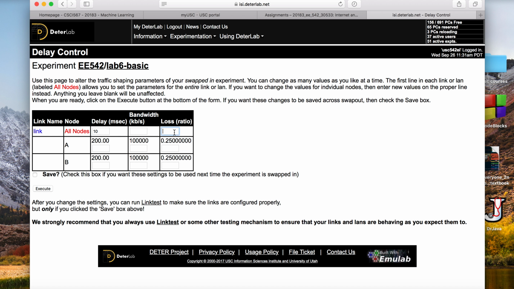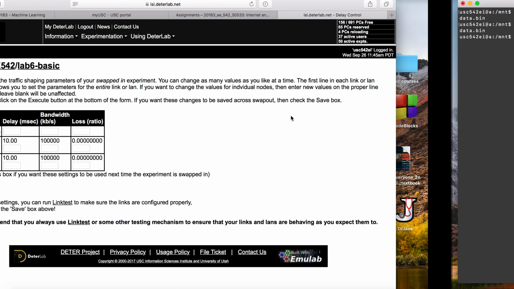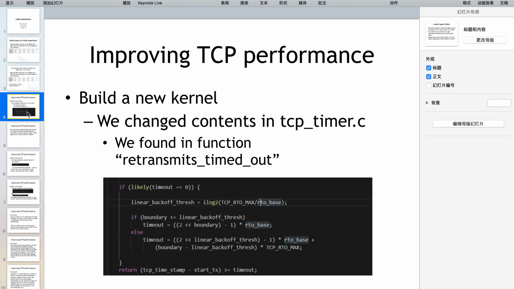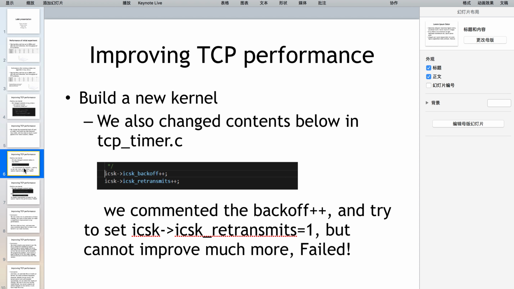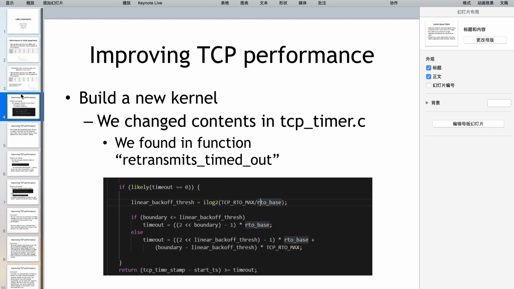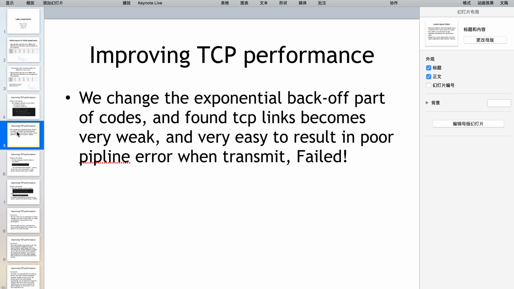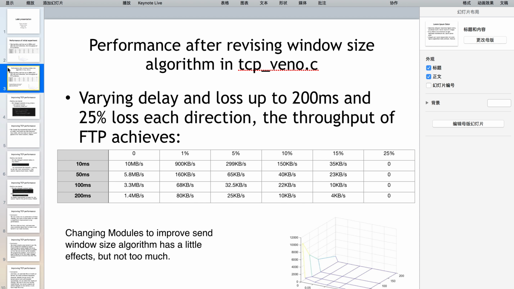First is 10 milliseconds and the loss is 0. And also we change these files here.